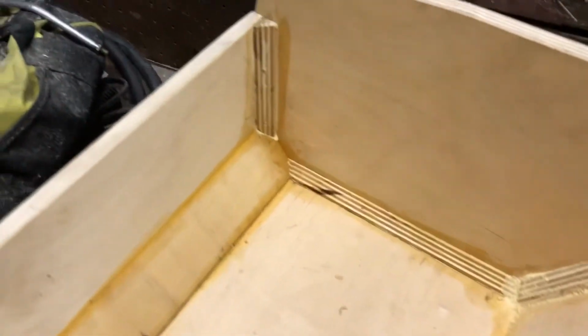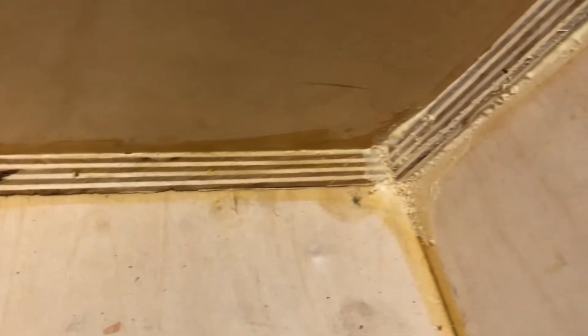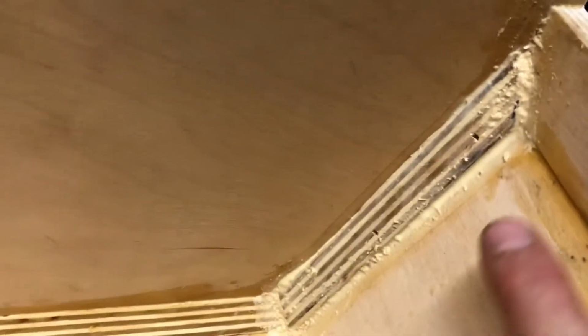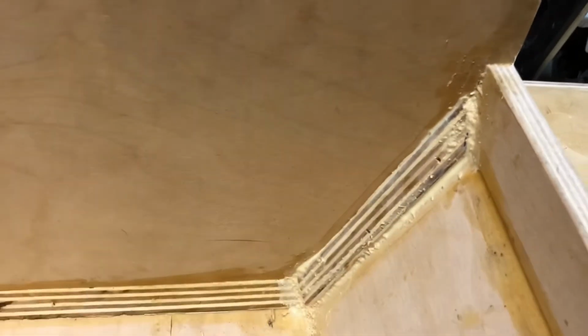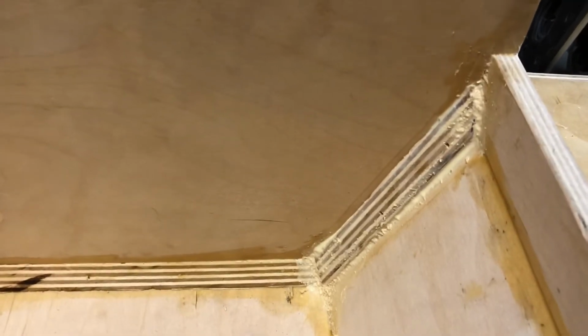I did a little bracing in 45s. Took a while to cut the angles there. Little compound angles. It's like a 45 plus, yeah, I forget what they are, but this one's a little messy. Kind of rounded. I decided to do it by hand because I was just cutting it too many times on the table saw. I wasn't quite sure of the angles, and it's easier just to do it with the hand saw, because if you mess up, then you can easily fix it.